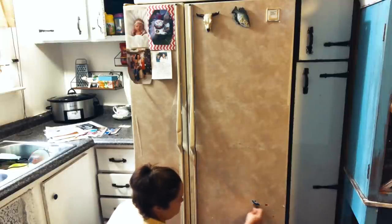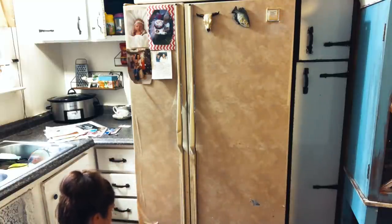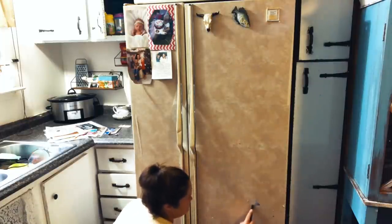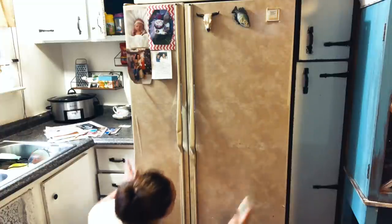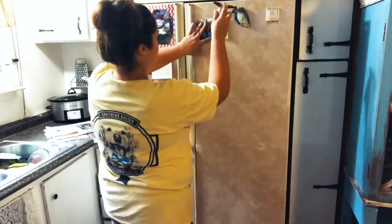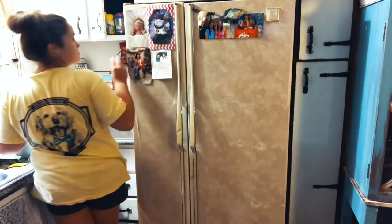I may use that Bar Keepers Friend for that. I don't know, for some reason I feel like I've heard that it takes rust off. I need to look into it. But yeah, y'all let me know if you have any clue on how to get rust off the fridge. What I'm going to do is pull that vinyl off if I can get any of the rust off on the side, and then I'll get the rust off on the doors too. So that'll be good. I know you can paint appliances and stuff like that, but I just really don't know if I want to get into all that. I'd rather leave the vinyl on there if I had to go that route. I mean, it's fine for right now.